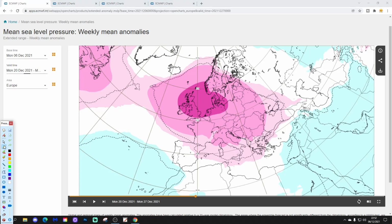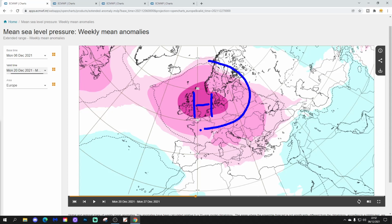And we find the high pressure going northwards and becoming centred over the UK and much of Northwest Europe. That should start to pull colder air back in from the east across more eastern and some central western parts of Europe, like France, probably southern Germany, and then going northeast, which I would have thought would start bringing some easterly influences.